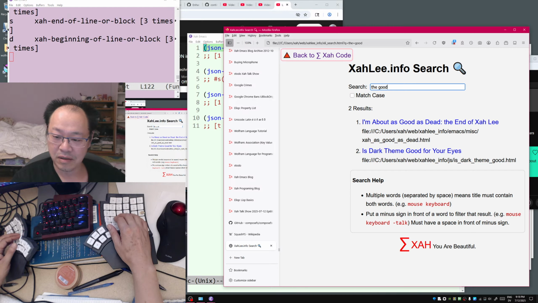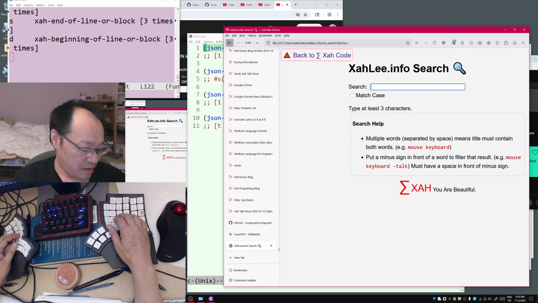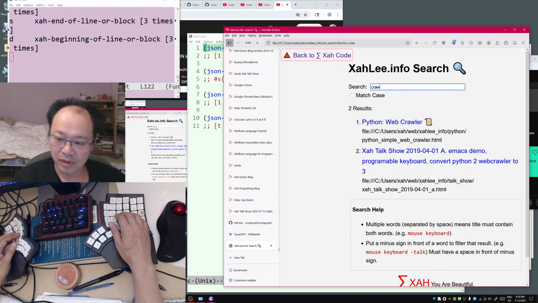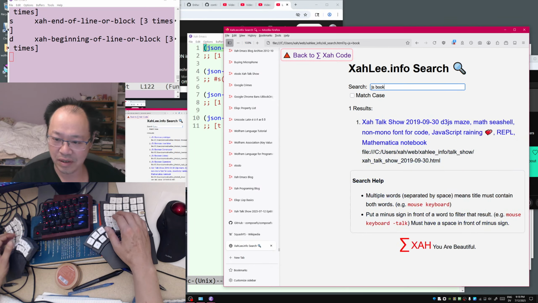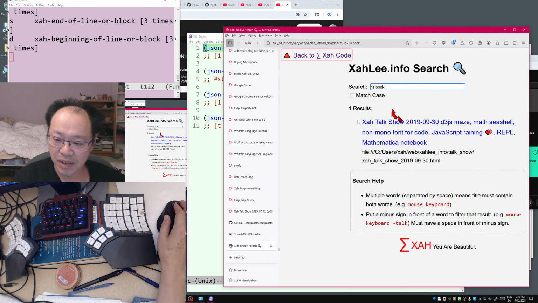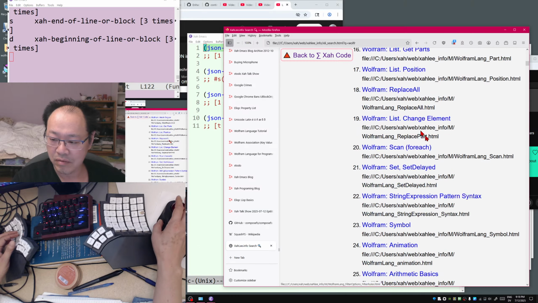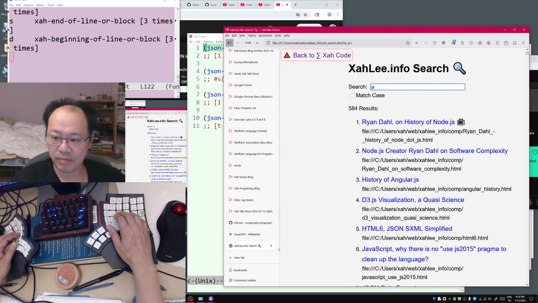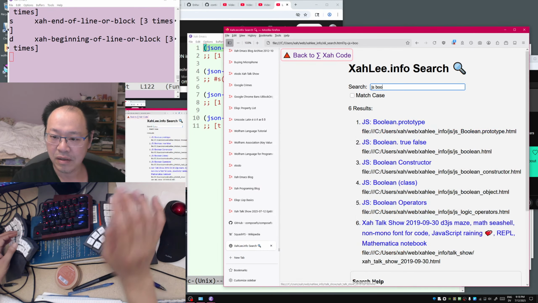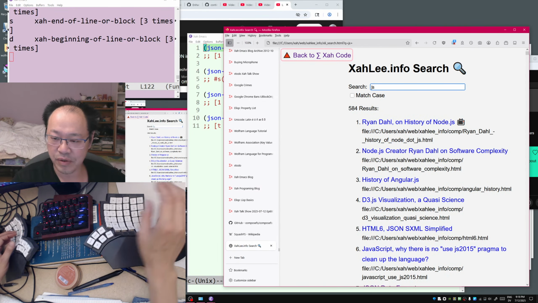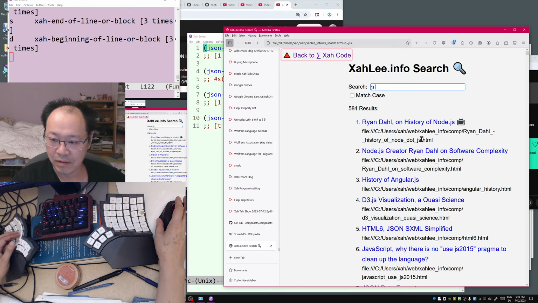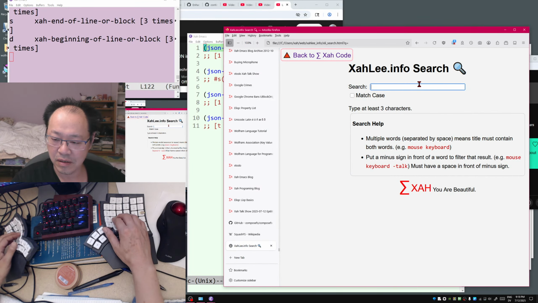Oh God, I'm about as good as dead. That was 2012. Okay. Crockford, C-R-A-W. Okay, well, JavaScript books. Let's just search that. Wait, what happened to my search? Something is wrong with my search. Why is JavaScript book not showing? No, I have several pages about JavaScript books. What happened to my xahlee.info search? Am I searching the right place?